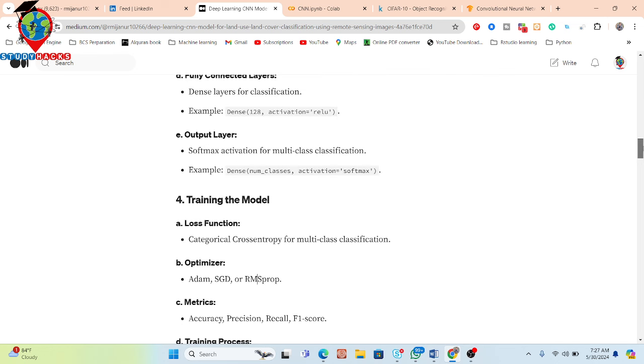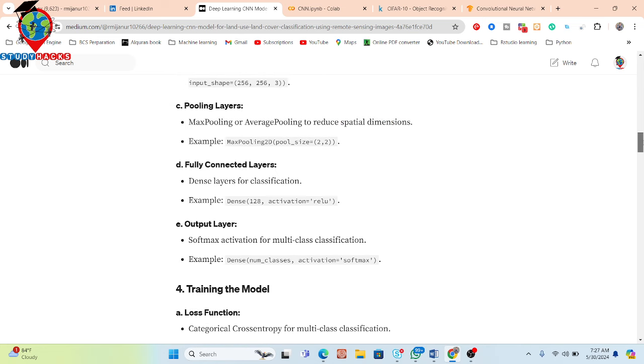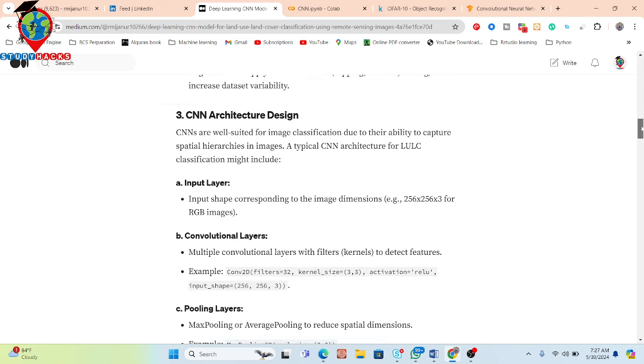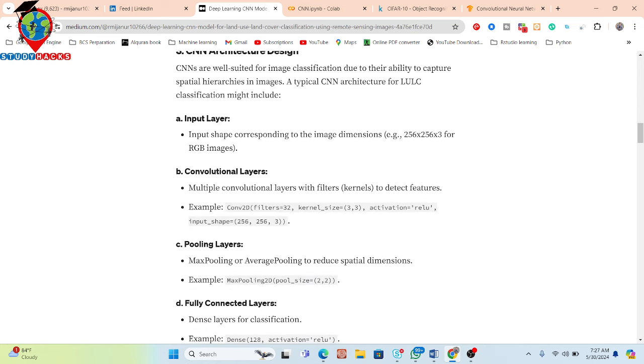Now we try to put all of those things here. You can see all the information about the input layer or convolution layer. Basically this time there are multiple convolution layers with filters in Keras, and that is one kind of example. Also you can see the pooling layer. We are using max pooling or average pooling to reduce the spatial dimensions.